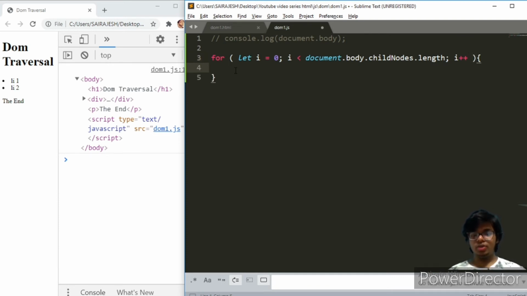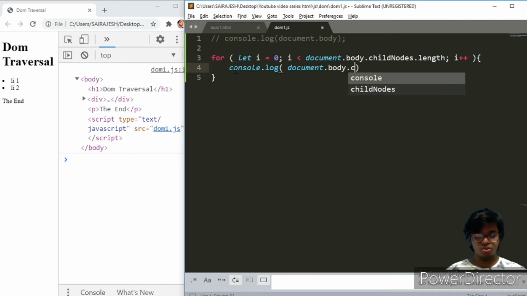Now let me actually go ahead and do console.log. You can even do alert, but I like to do console.log, so I'm going to do console.log. So let me just make it here document.body.childNodes[i]. So this is going to be an array basically. So you can use it in that manner.